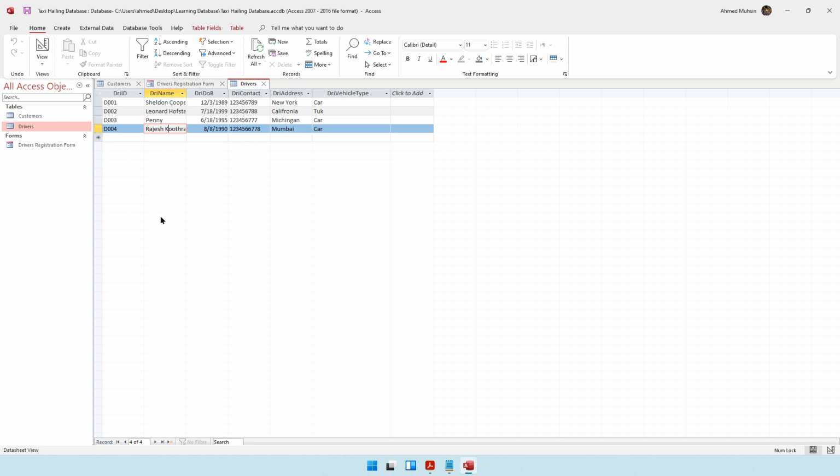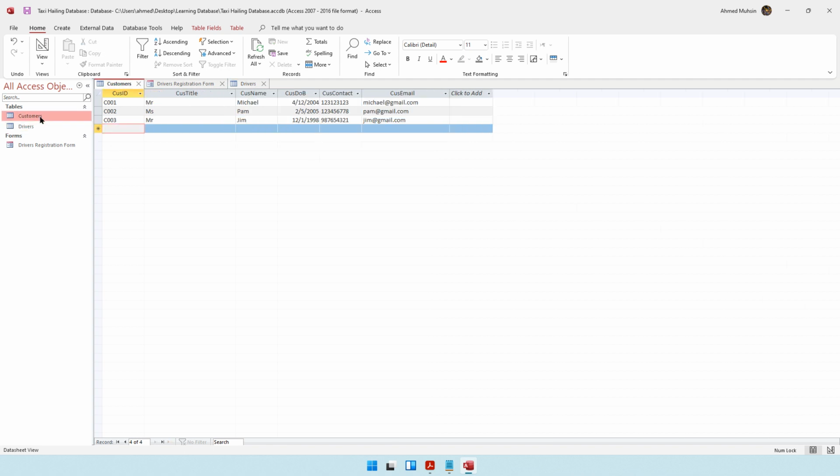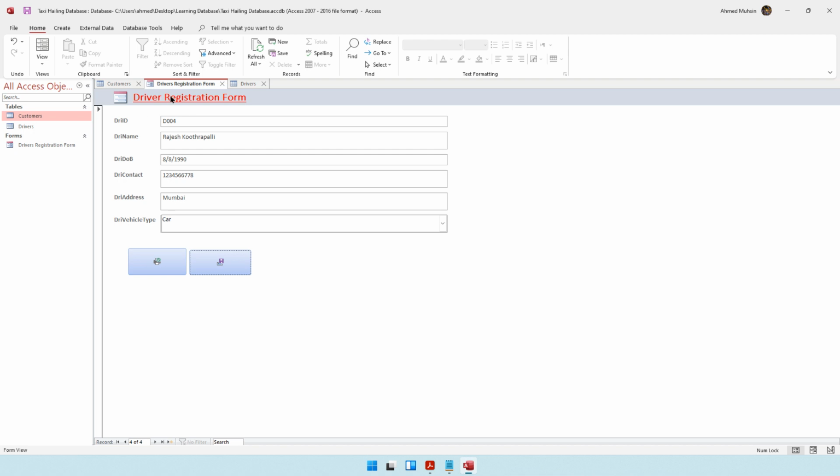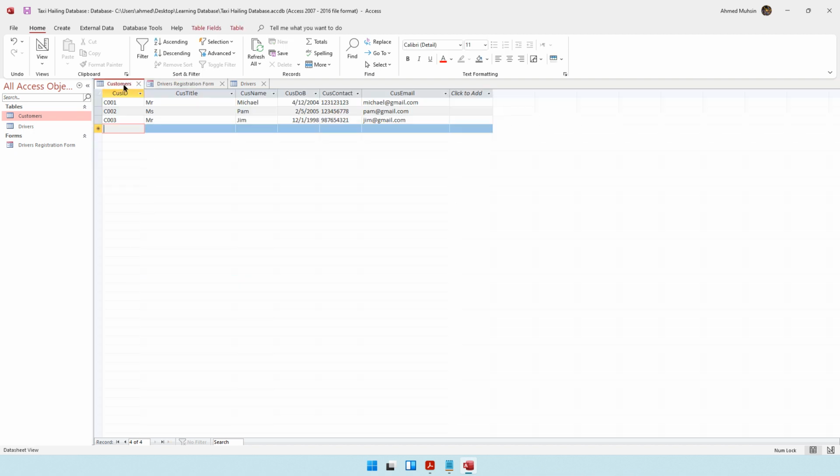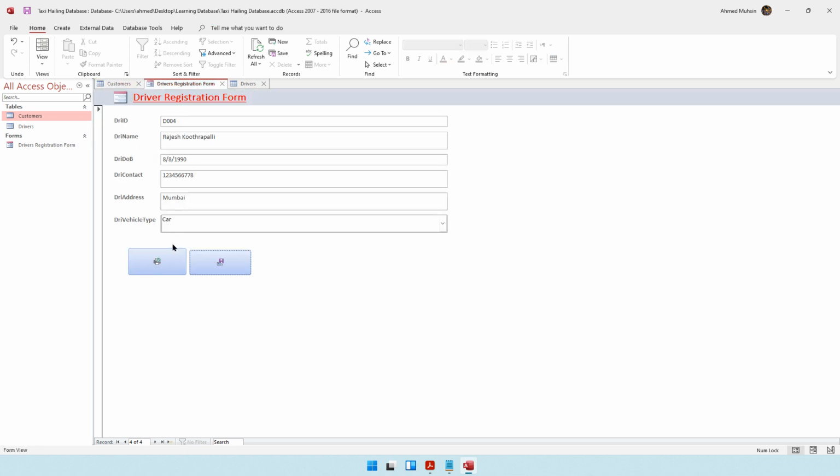So if you have understood how the form works, I would recommend you also create a form for the customer table. Try and do the same formatting, put a meaningful title, then format it a little bit, put some buttons, put a drop down list. For example, for the customer table, a drop down list can be there for customer title where there are only 2 values, either MR or MS. You can do something like that. You can have buttons for saving, for printing, for deleting, up to you. You can choose whichever button you prefer.